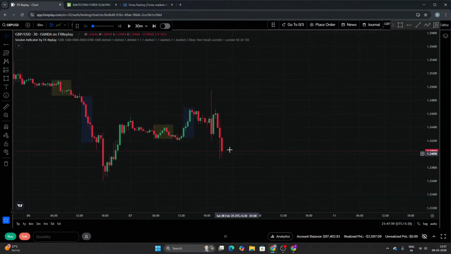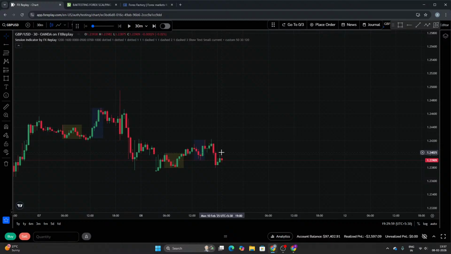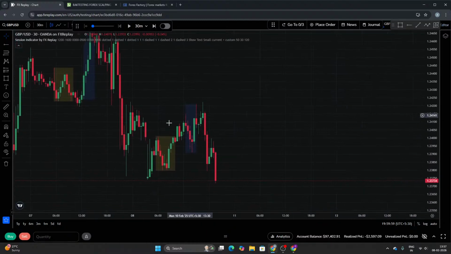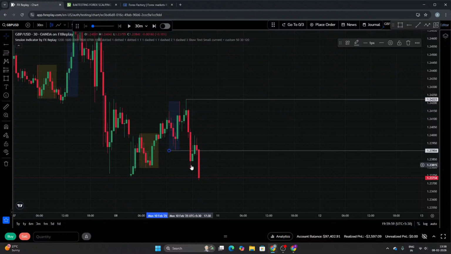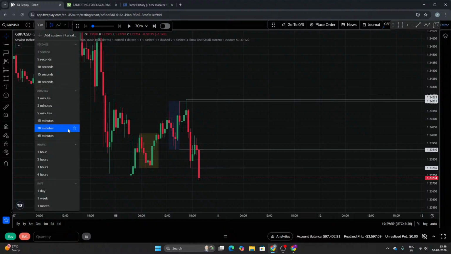Now let's see. Monday. Oh, again I have made the same mistakes. This will be my high point. This will be my low point. Okay, this is my low point. Although this is the kill zone, this is the original low high point. But still, I will mark these points because I have seen these points work pretty fairly well.